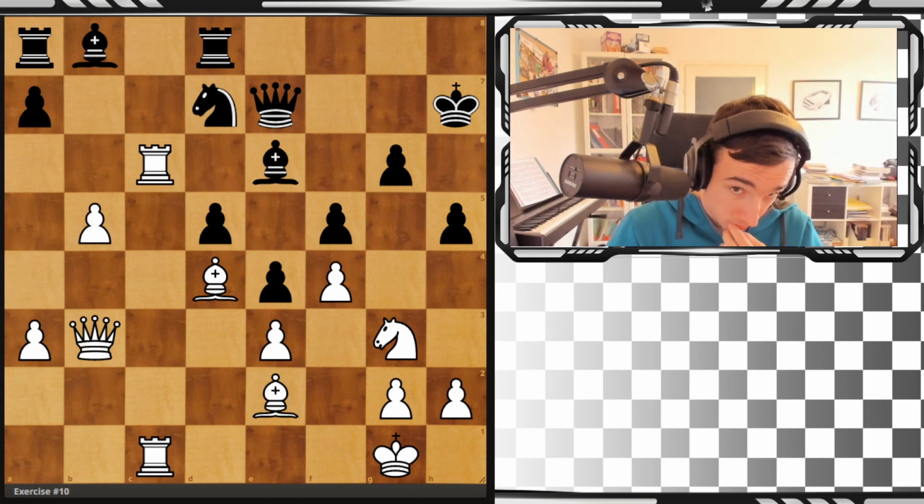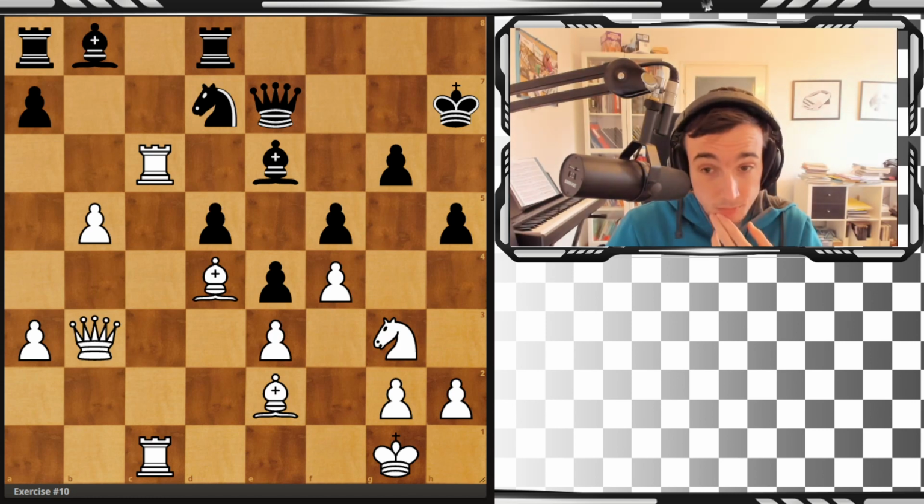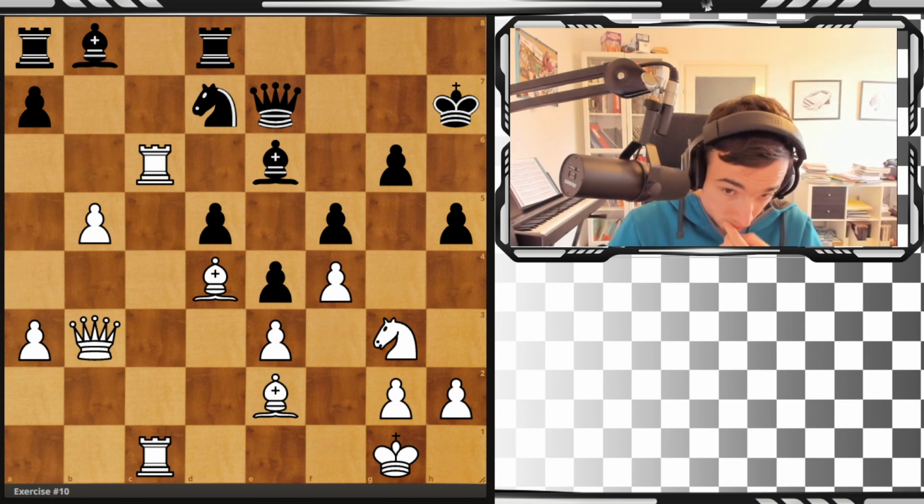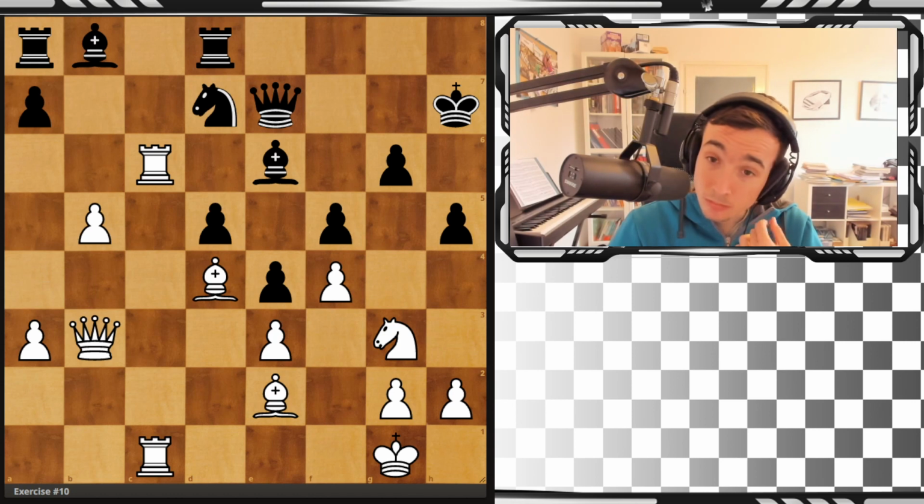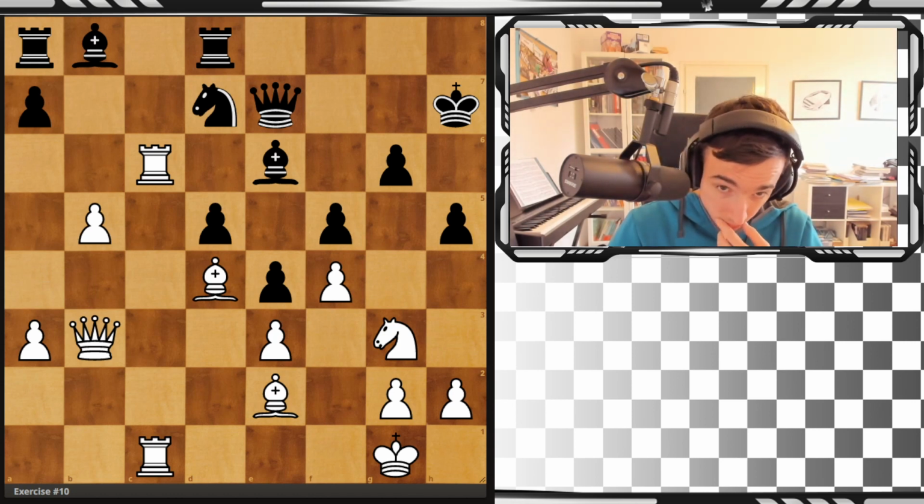Pawn structure, I would say black has a backward pawn on d5. White does on e3, but it's not easily attacked because it's not on a half-open file. Not sure if it qualifies as a backward pawn then, but whatever.